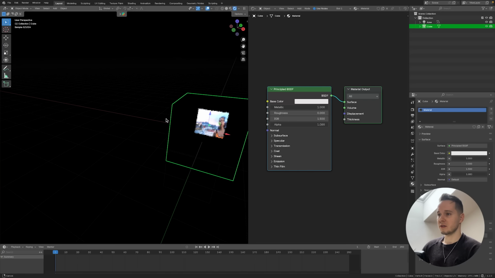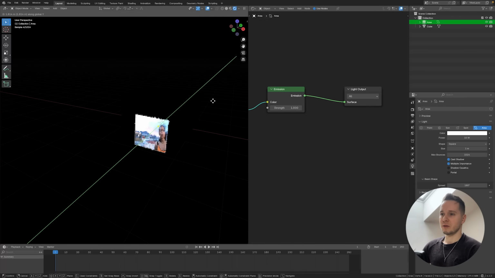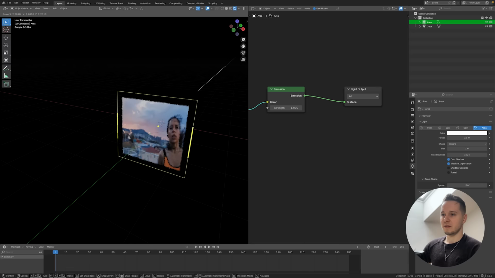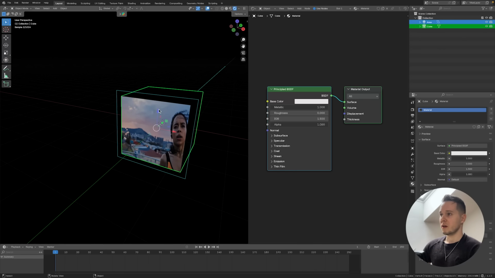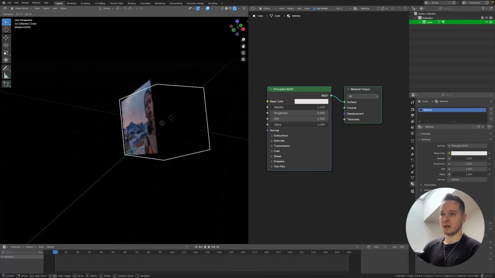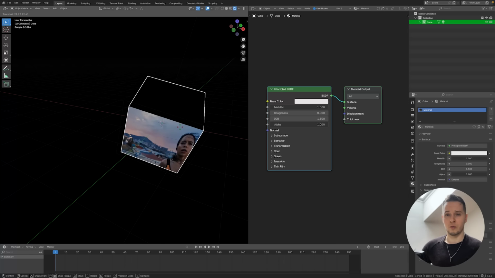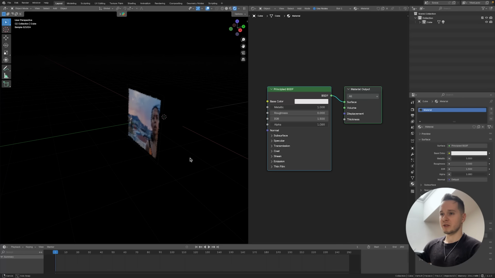So if I go to the area light again and I place it right in front of the cube, and I can also scale it, we are able to emit the video onto the face of the cube because we set the reflective material of it. And of course, if we would be animating it, we would just parent it to the cube, and then we would be moving the area light together with the cube, and we would make sure that it's always on this face.